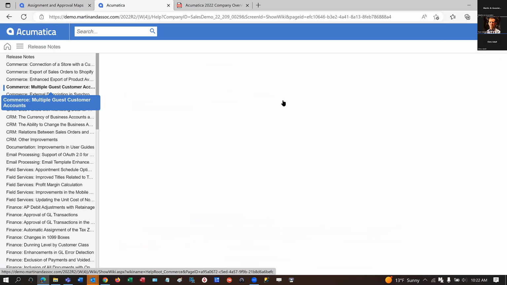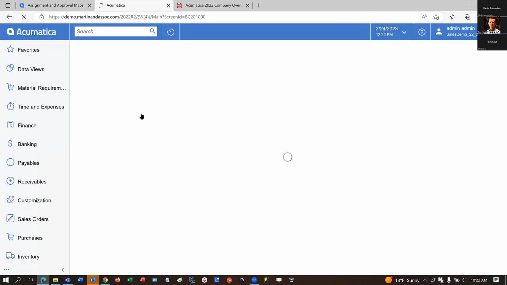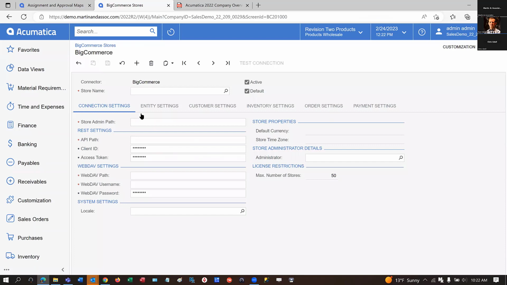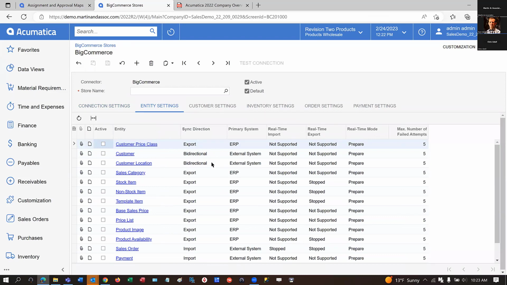And the settings themselves, yeah, let's go pull up BC 201. What this really pertains to is the sync settings, the bidirectional sync settings. Some of these are monodirectional, but basically, if I'm selling items that are managed with a SKU or item master list in Acumatica, I need to have orders that are upstream in BigCommerce, for example, create a customer record, and if the customer has multiple locations, keep all that synchronized.